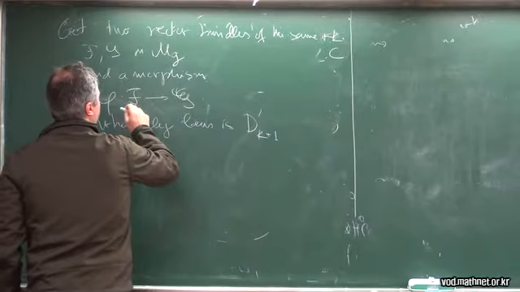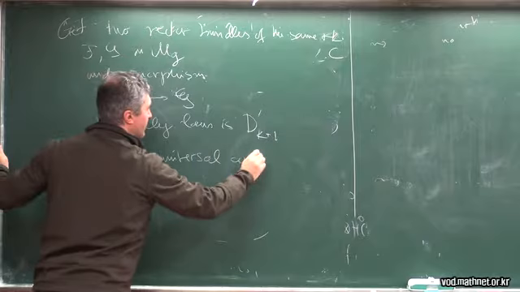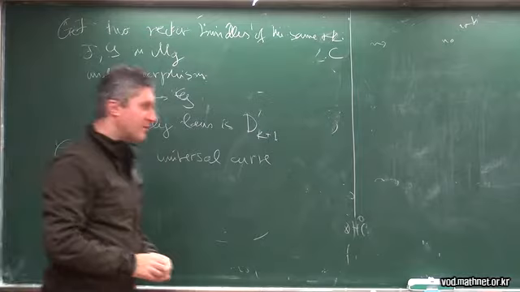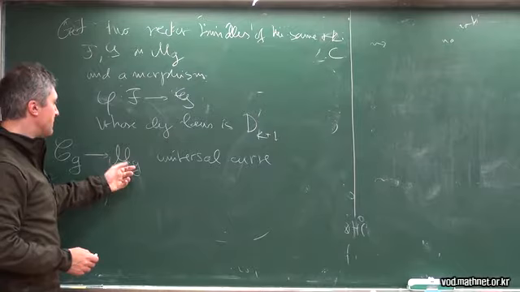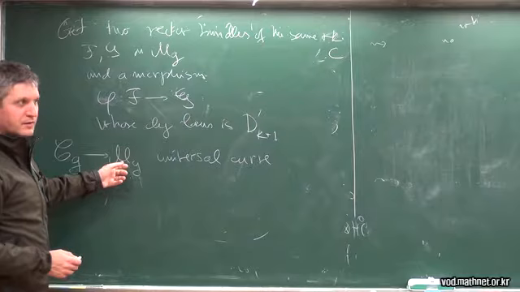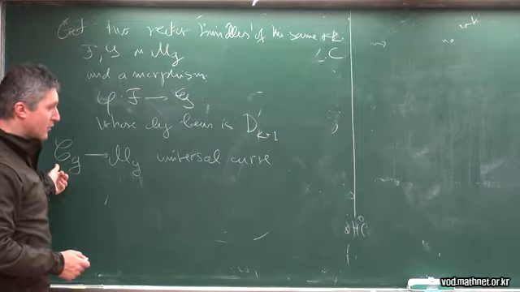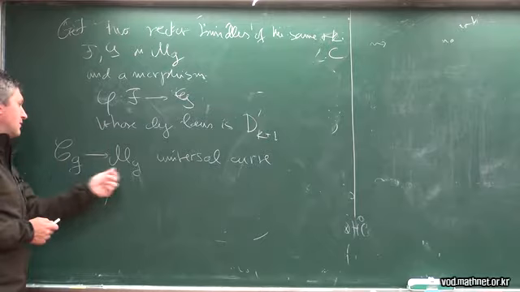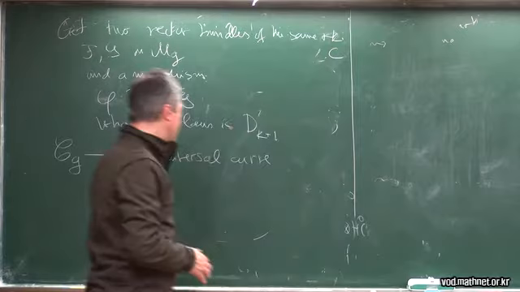And how is this constructed? Well, we have CG over MG, the universal curve. Let's not get into the details whether this is only a coarse moduli space and not a fine moduli space. You can overcome these difficulties either by working with the stack, or you just restrict to the locus with no non-trivial automorphisms, and then you get a genuine universal curve over that. In general, for the whole MG, this is the moduli space of one-pointed curves, so the point over a curve would correspond to the curve modulo the automorphism group. But let's not get into these technicalities. Let's just assume that this is really a universal curve.